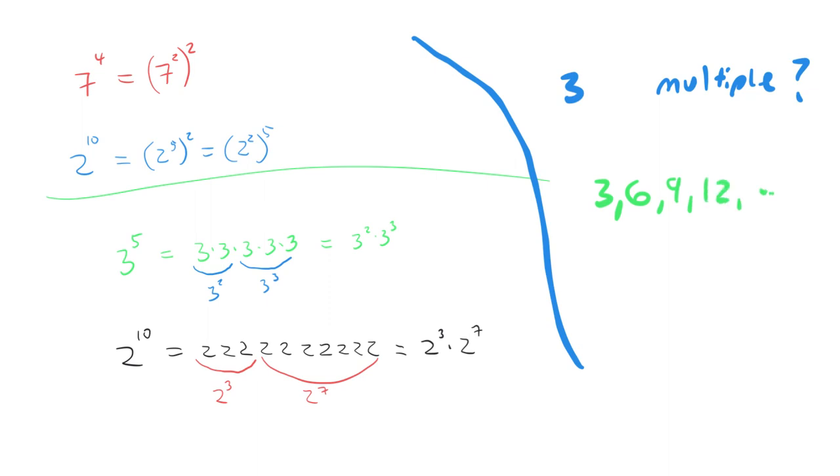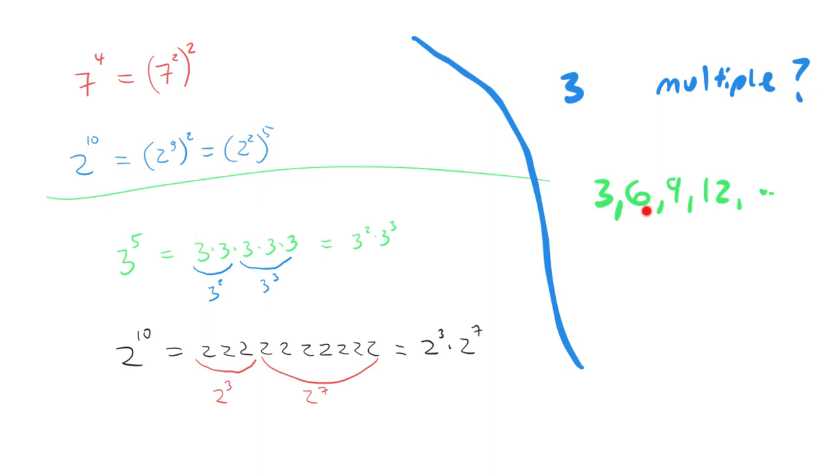So as a reminder, the concept of multiple, if you have 3 and you want to know what a multiple of 3 is, what you're really asking is what are some other numbers that 3 divides into? Very often larger numbers that 3 divides into. Once again, every number is a multiple of itself because 3 times 1 gives you 3. But typically, the list of multiples, most people would associate that with larger numbers.